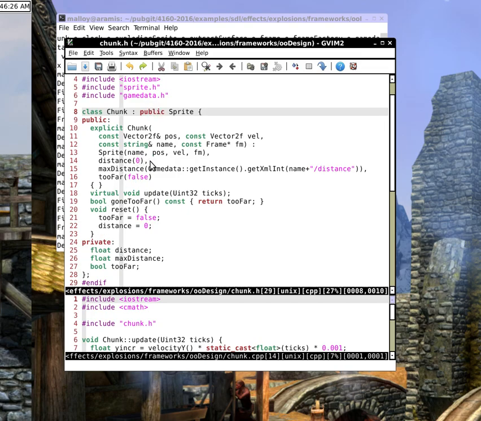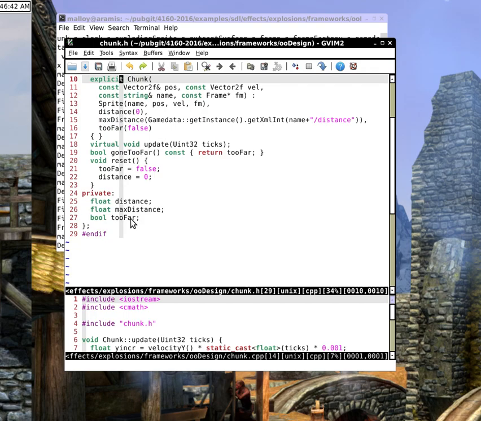So here's the constructor, and we want this conversion constructor to be an explicit call. We initialize distance to 0. We say it's gone too far to false. And essentially I have this little Boolean function: did the chunk go too far? If the chunk went too far, I'm going to reclaim it.